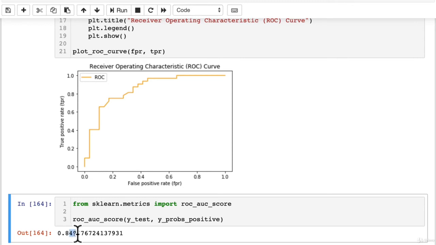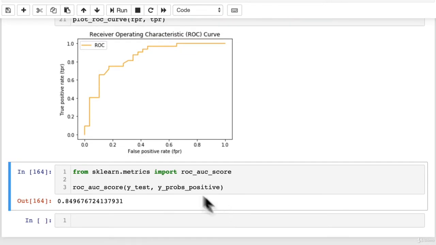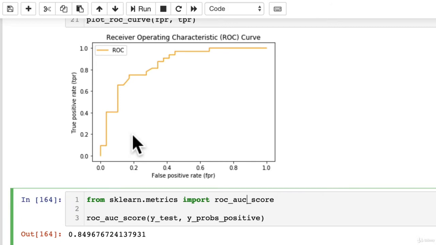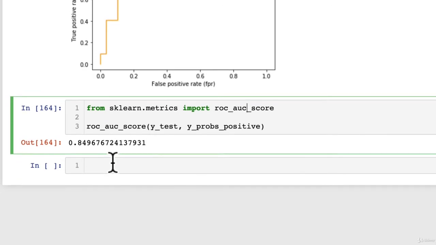Our score is going to be 0.84, so 0.849. Now the maximum score you can get with an AUC score, so area under the curve, can you guess? The maximum score you can get is 1.0. And that means that the curve goes straight up here to this corner and straight across here to that corner.